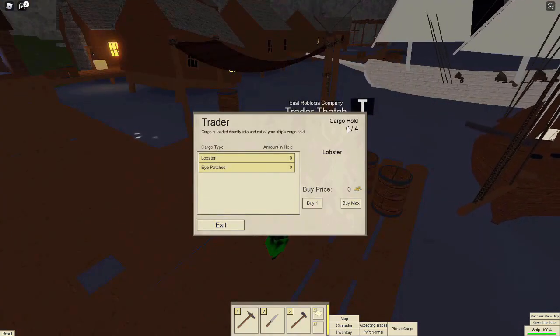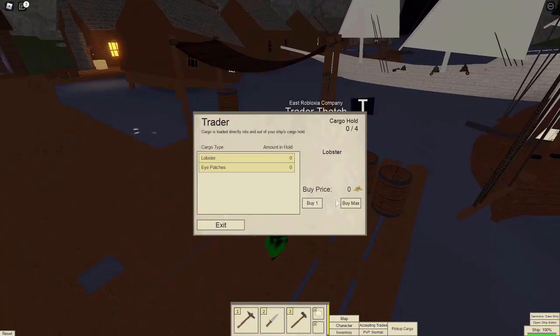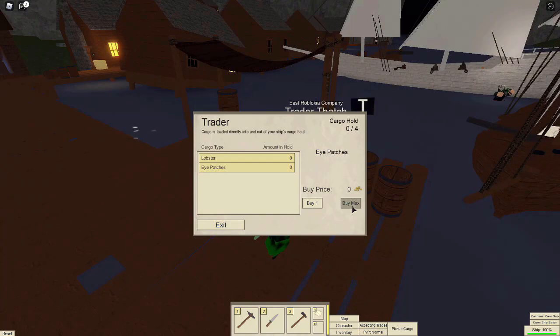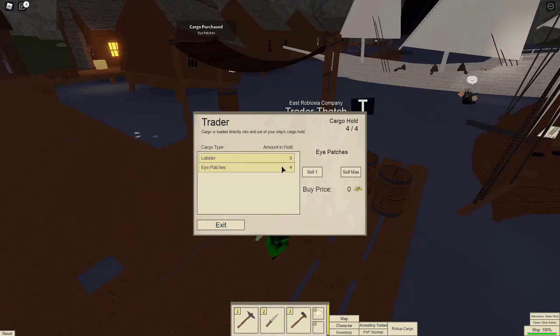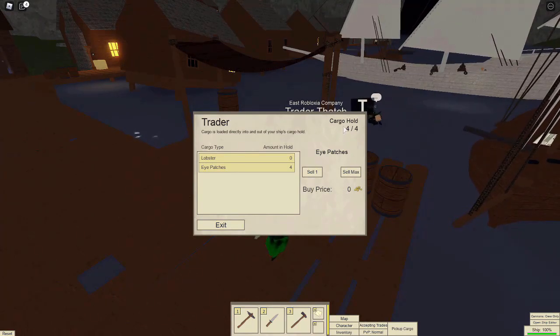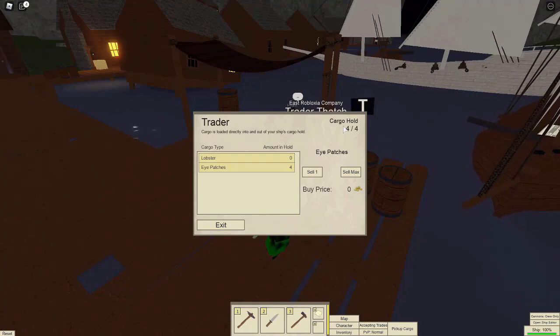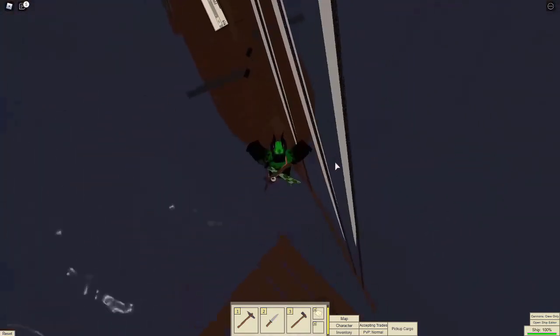I have 4 stores, so I can get 4 cargo. And I'm going to buy max eye patches. So they're actually free. You don't have to pay anything for them. You just can get the cargo, and then it's going to go in your cargo hold. If you spawn the smaller ship, it's going to say 0 out of 0, and you can't buy anything. So now we have to go to another trader on another island.